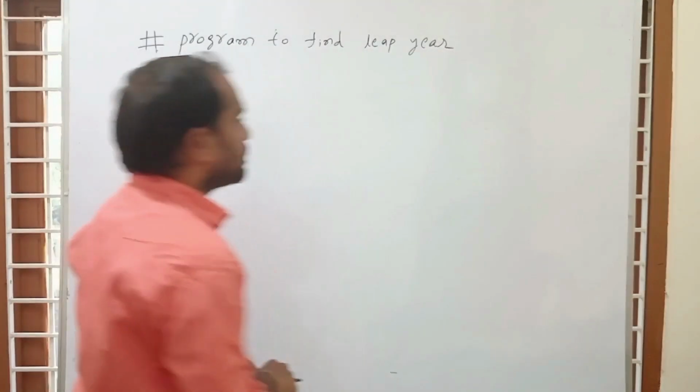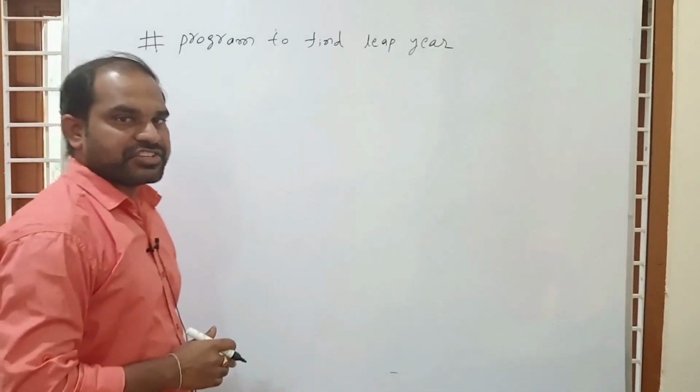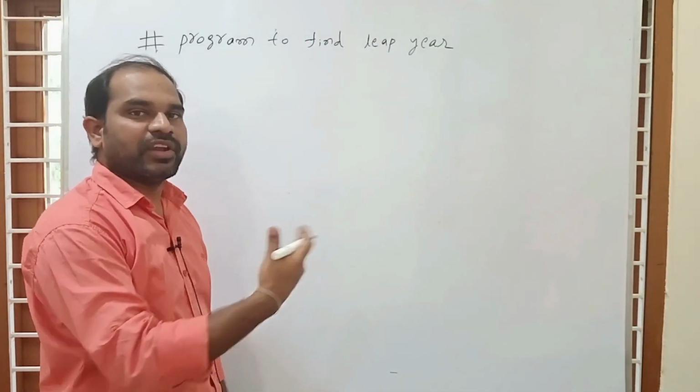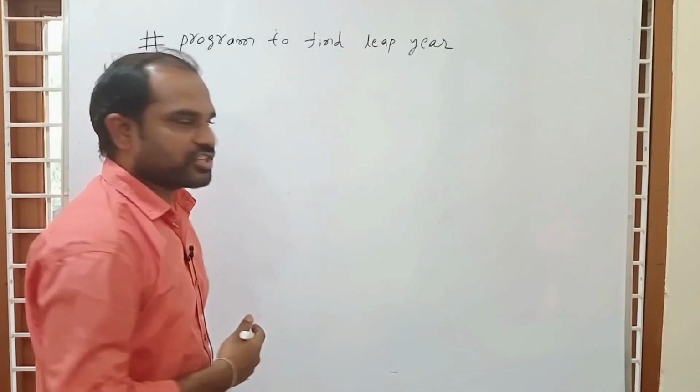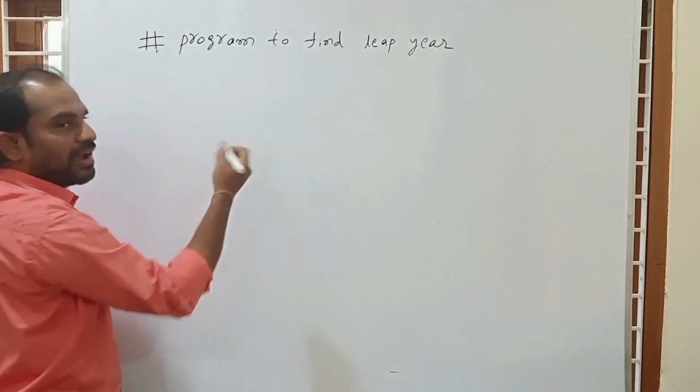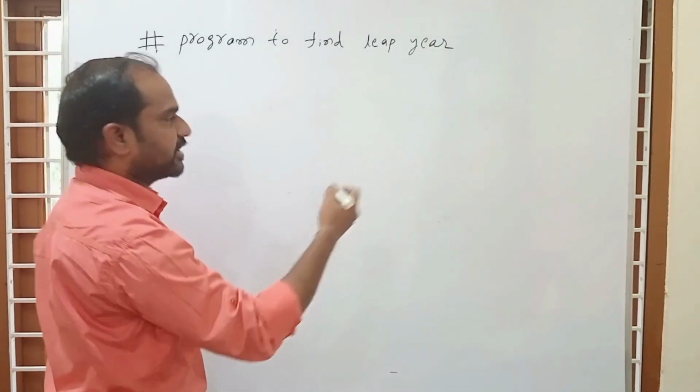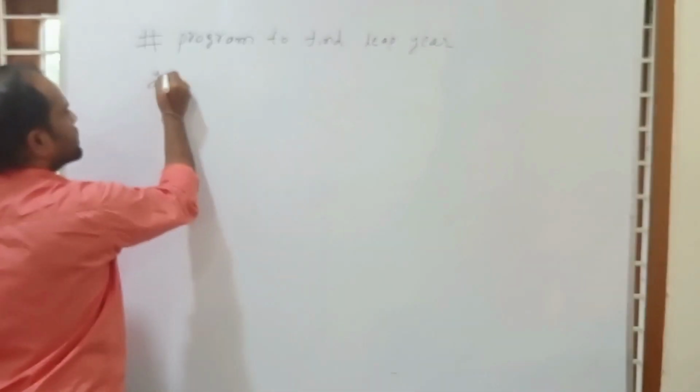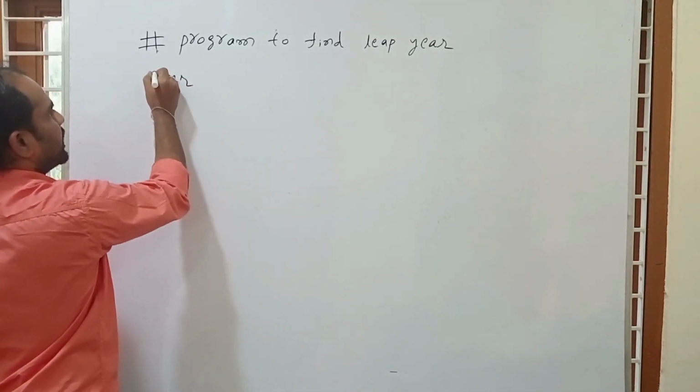Okay. So here Python will follow indentation, right? So we will write the code by following indentation. Here we have to use conditions, right? So first of all we have to ask the user to enter a year and we need to store it in a variable. So I am using a variable called year.